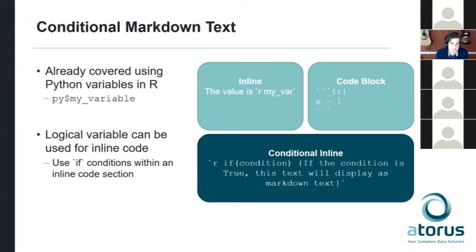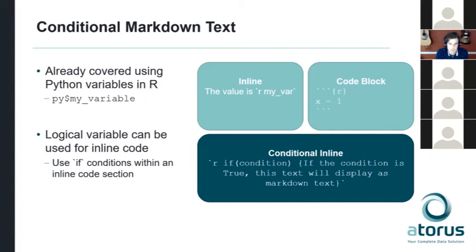So we already covered that you can reference Python variables using py and a $, which will let you reference anything that you have in your Python session, from data frames to Boolean true-false things, strings. If it can be interpolated, it can be changed from one to the other. So inline, you can do R Markdown text. It's not just text. You can put more than just strings in there. You can see we've put a bunch of comments. Those use the same syntax as HTML. So comments can be put in there, but you can also do inline code. You can write entire R blocks inline if you really wanted to. You just have to start with a backtick and r and end with a backtick.